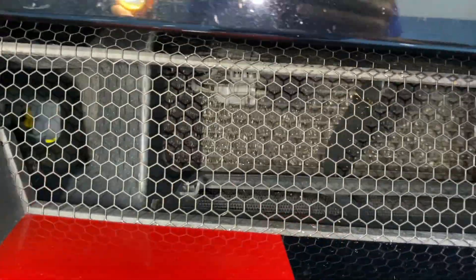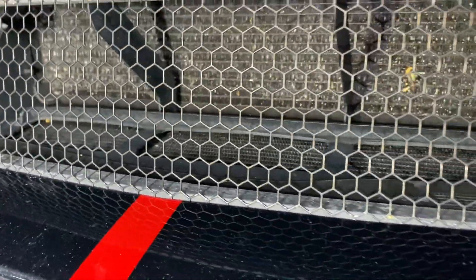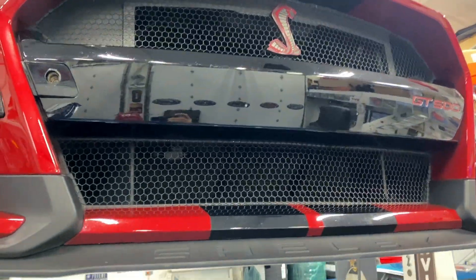If you do a lot of tracking like I do, you follow cars working on passes and end up getting pelted with little pebbles and hot rubber from the track and the tires ahead of you. All of that debris collects down in there and basically plugs up the cooler. Spraying water in from the top through the grille won't do anything because all those rocks and melted rubber are jammed in there. Also, that bracket running across the back looks like an airflow support structure and blocks access to the rear third of the transmission cooler.